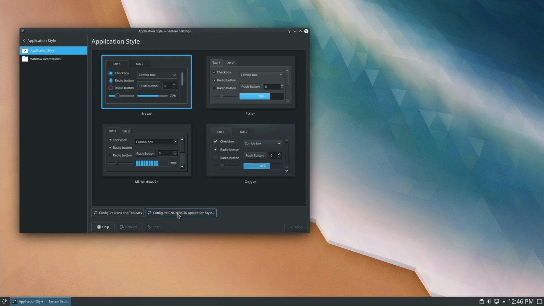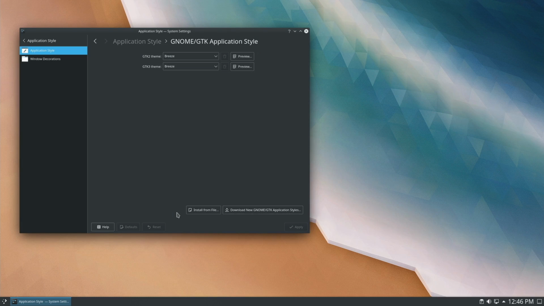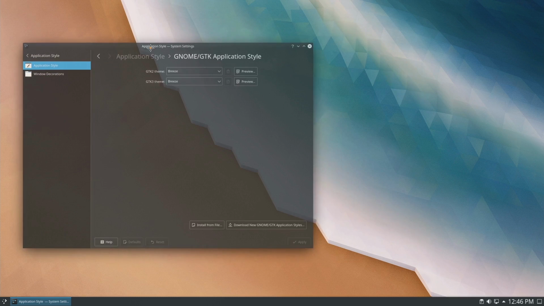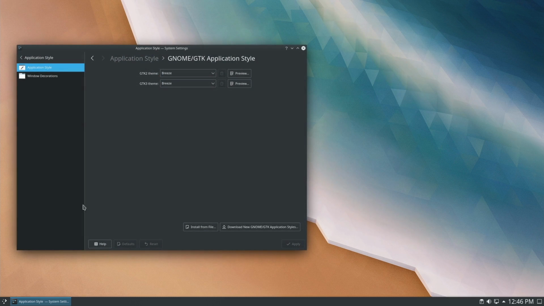Oh, okay, here we go. So configure stuff for GNOME or anything GTK related. There are a lot of applications you might launch that don't take the theme that you created here, and they're probably GTK themes. So if you want to change those to dark, you can go ahead and do that, and then those will take on that theme.